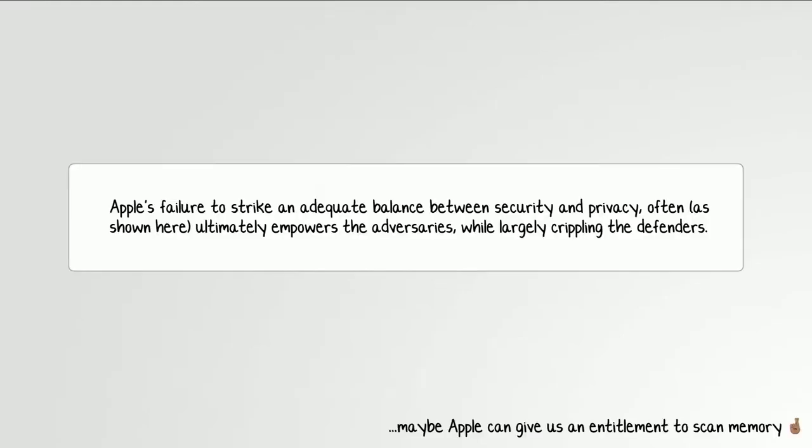We can, yes, maybe detect that a process is doing this, but because of Apple's failure to strike an adequate balance between security and privacy, we are just left in such a conundrum. And this is just yet another example where ultimately the attackers are empowered by Apple's privacy decisions. I don't have the answer to this. Maybe one answer is Apple could have an entitlement that allowed notarized security tools to scan remote process memory. But I also understand there are some privacy concerns there. So Apple, yes, is kind of between a rock and a hard place. But in the meantime, the attackers are super, super stoked.